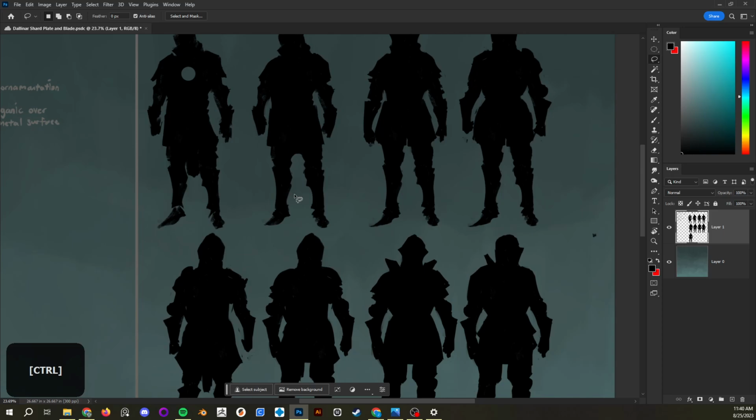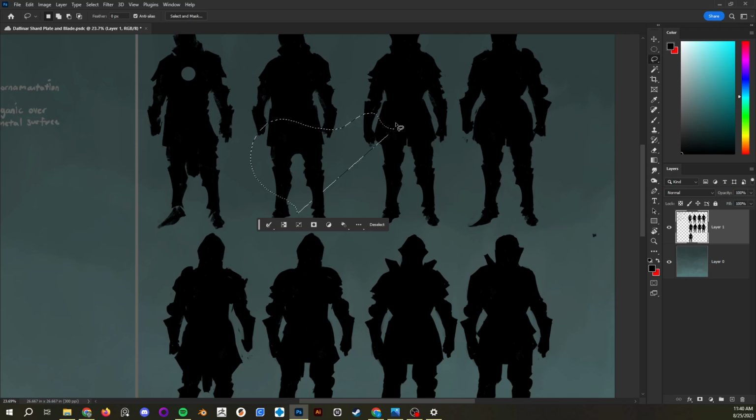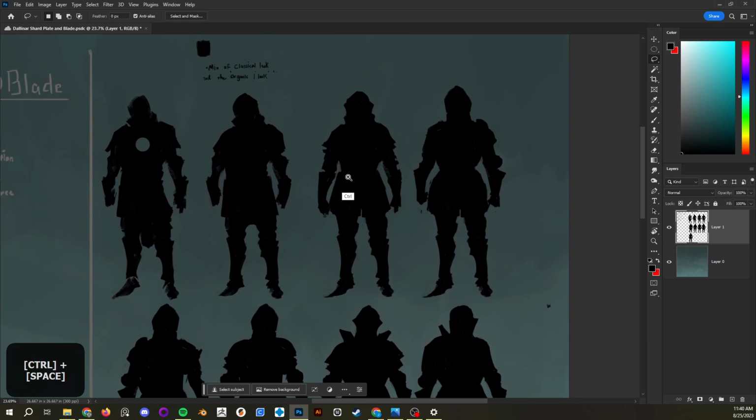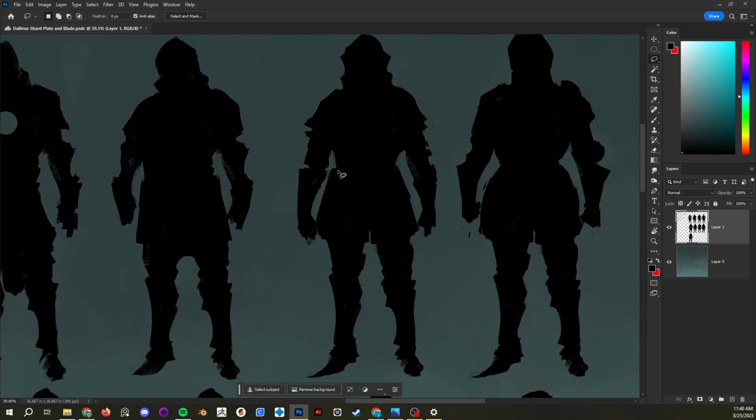All right, you have to remember though that when you let go, Photoshop's going to want to close this and make it a shape. So if I let go, it's going to create a line for me and close those off. So when I make a selection, this is really important because this is something that you can often use. Let's say I want to get rid of this little fuzz right here in this little guy's sleeve, I want to make sure it's all nice and clean. And if I do something like this and I go inside, I want to cut a piece out. If I let go, it's going to select areas that I don't want.